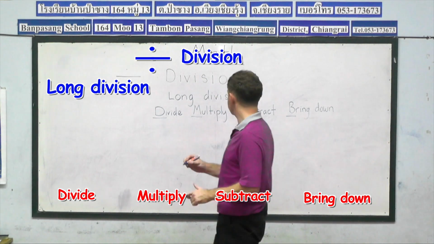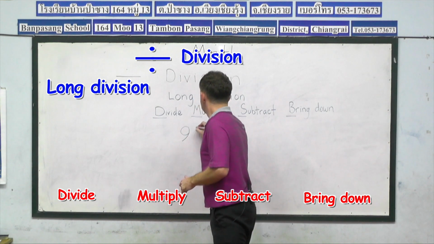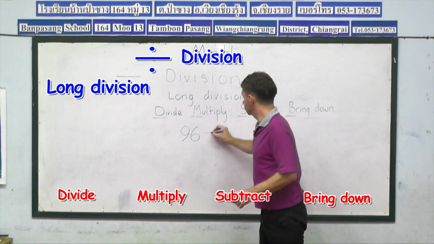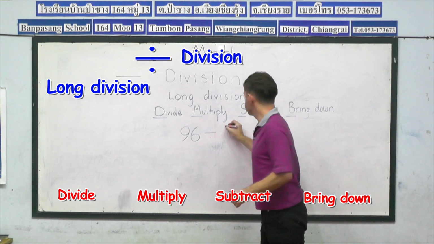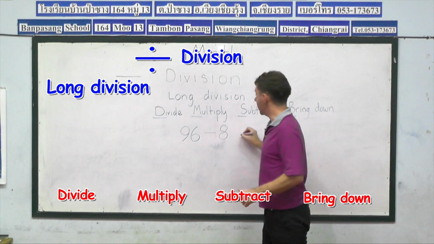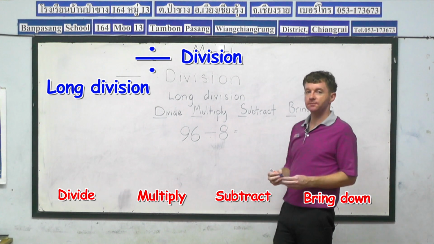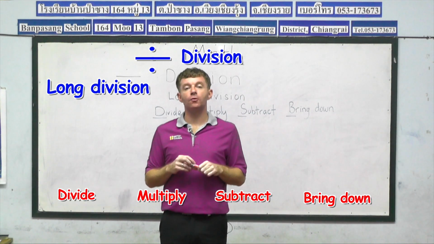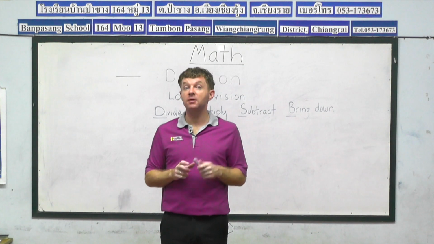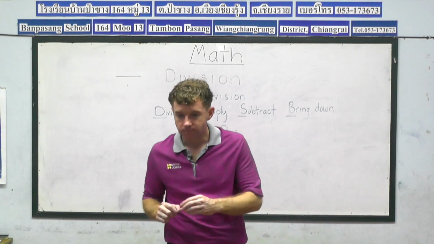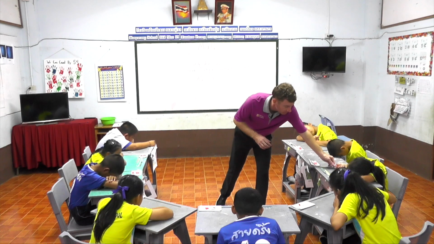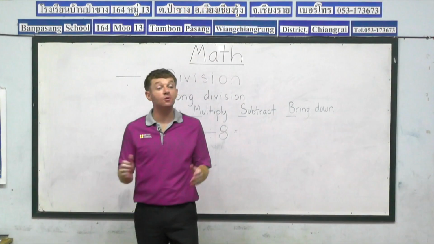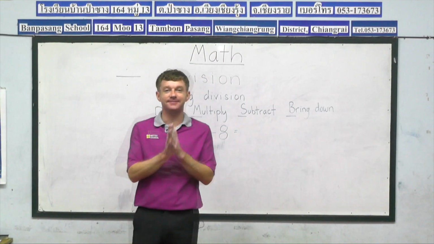So the first problem we will have, 96 divided by 8 equals. So now my students will close their eyes and one of them will come forward and work out the division problem using long division. Okay, so now the pen is with Prel. So Prel, can you come and join me at the front of class, please?